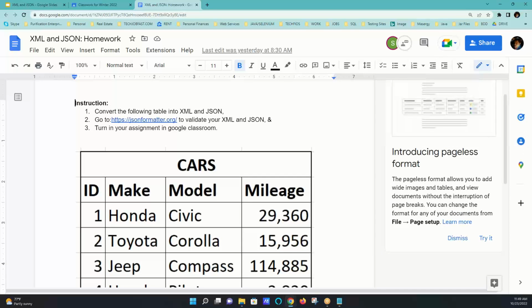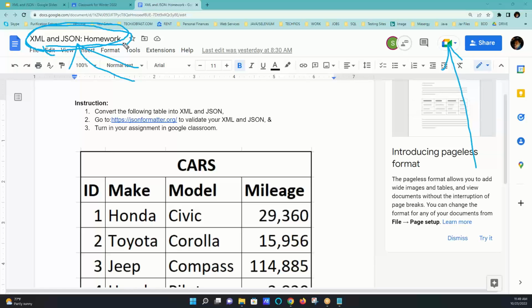If you don't have one in here, what you do is you change the name right here to your name. You put it as your name, you save it. And it's going to show up on your Google Drive. Check where that file is and then attach that file. That will be one way. The other way, if that's too complicated for you, then just copy your answer and paste it into the assignment doc. Create a Google Doc, paste it in there, and then hit turn in.